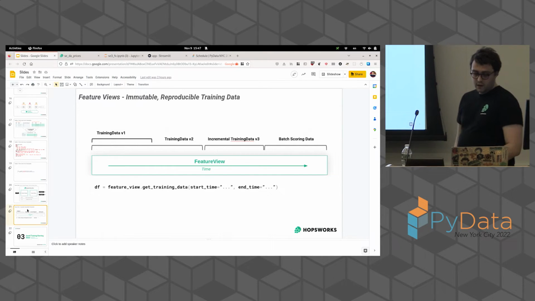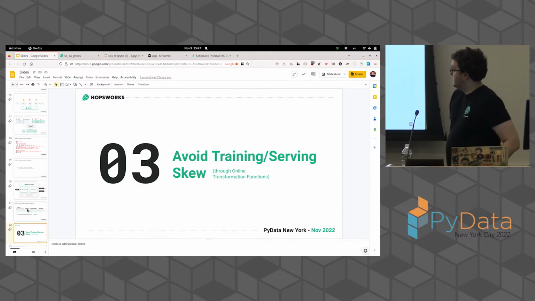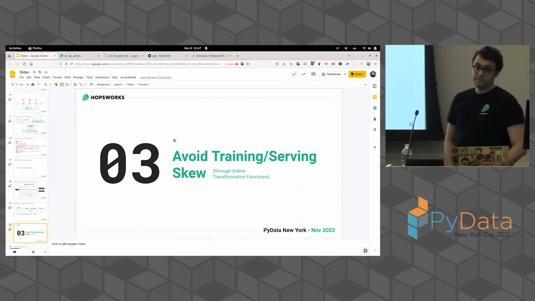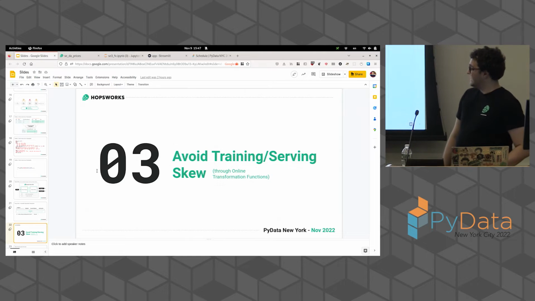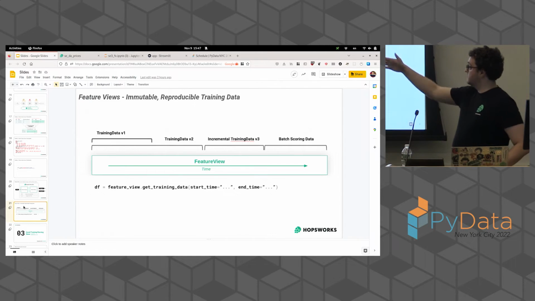But when you do that, this can create a bunch of problems in terms of training and serving skew, because when you create an additional trained data set, obviously the statistics of that trained data set change, and so you have to be careful about transformation functions, normalizations, and stuff like this.